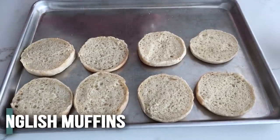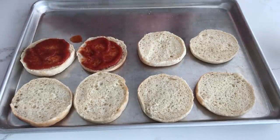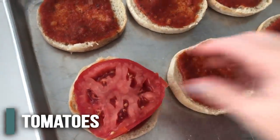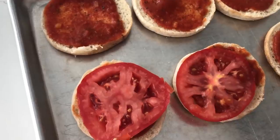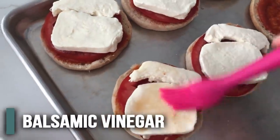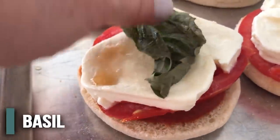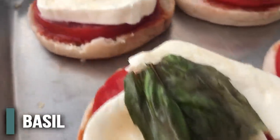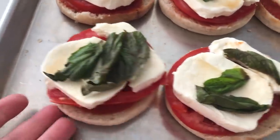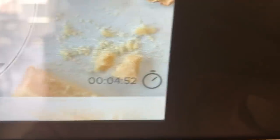We're just gonna take a little bit of marinara sauce and put it on the English muffin. My kids love this because if they don't like tomatoes or if they don't like basil, they don't have to do it. So that's why I like these little individual ones — they can kind of pick and choose what they want on. Next, I'm gonna put the tomato on for those that want a tomato. This is a giant tomato; if you have smaller tomatoes, that works just as well. This is actually where I'm gonna add a little bit of balsamic vinegar. Being pregnant, balsamic vinegar — I cannot get enough of it. At the store they didn't have the best options for basil, so I'm just gonna put a few basil leaves on, because I love basil and balsamic right now. These are so good. We are ready for the oven — these are looking good. We're gonna cook these at 425 and check them in about five minutes.